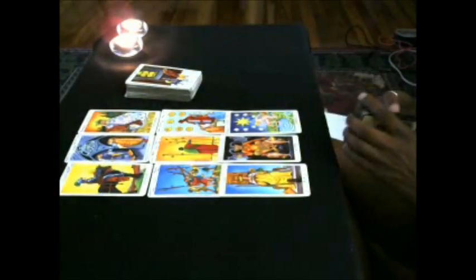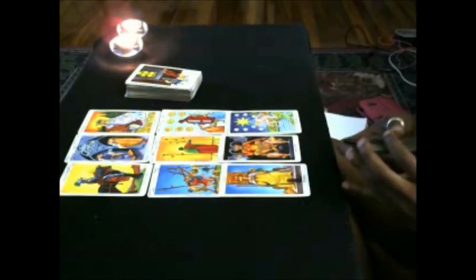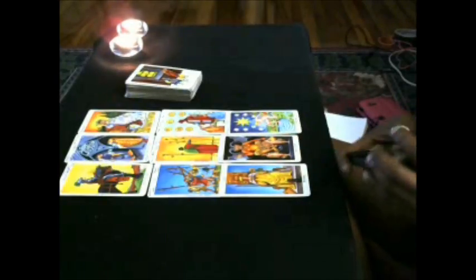And as I always say, Saturn, in other words, this is going to be something rather lengthy, because Saturn represents the father of time, and he doesn't come in to tell you no. It may seem like he's telling you no. He's just saying not yet. So it could be that you're going to have to figure out another way to accomplish what it is that you want to accomplish.